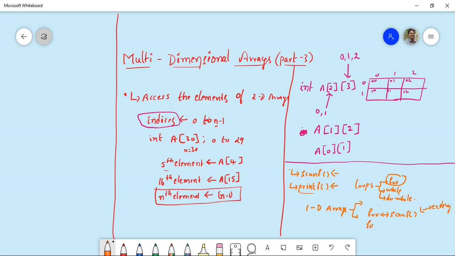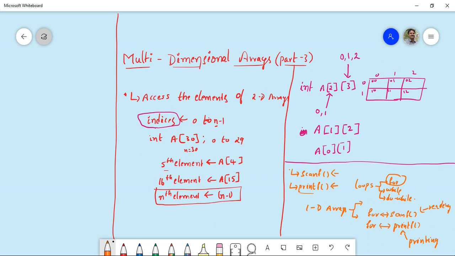So for this purpose, I make use of one for loop with one printf function. This is for printing or writing, anything is okay. So reading from the standard input device and writing to the standard output device will take place in arrays with the help of one for loop followed by a scanf or printf function.